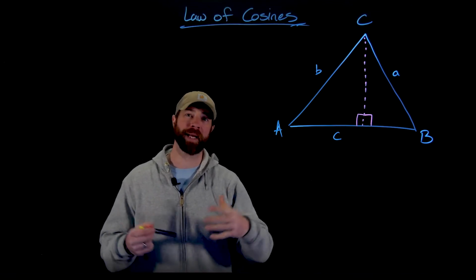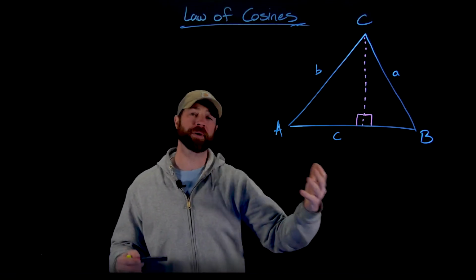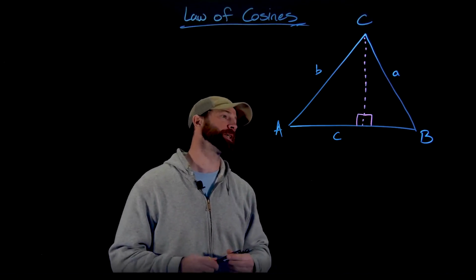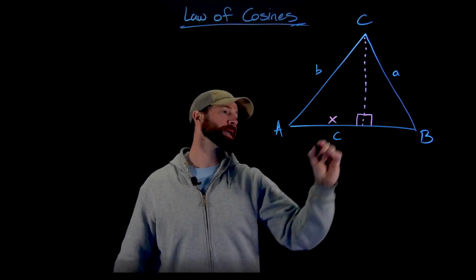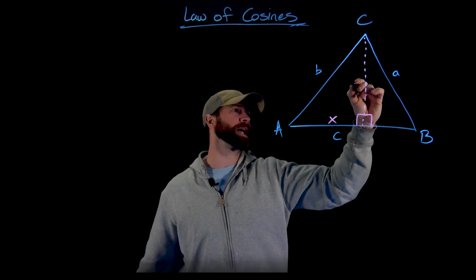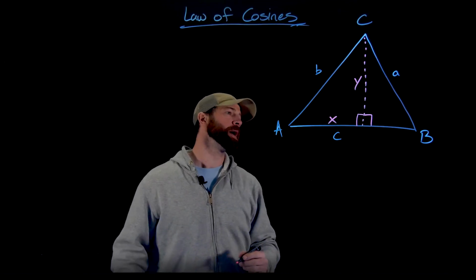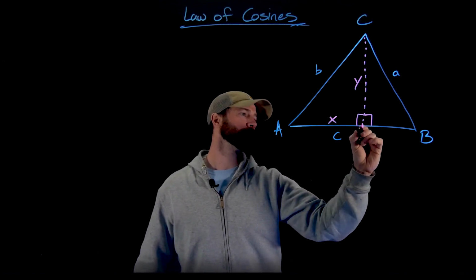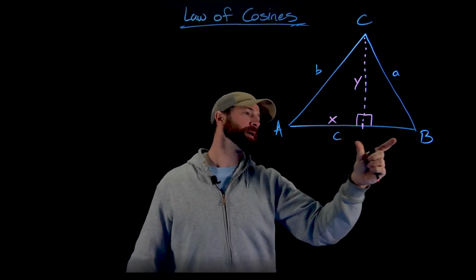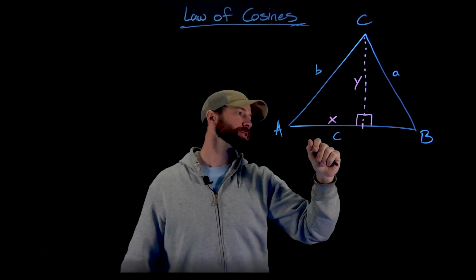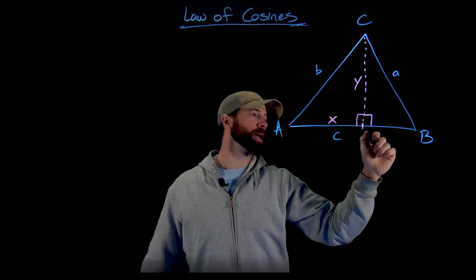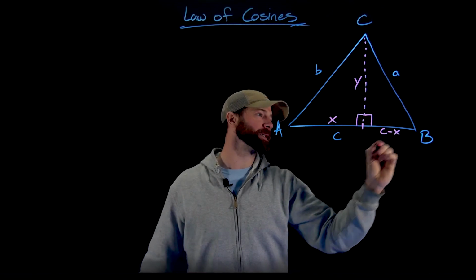This is important. We're creating a right triangle so that we can invoke our trigonometric functions, our ratios. I'm going to label some information right here. I'm going to say that this length right here is X because it's a horizontal length. This vertical length, I could call it H. We often do that, but I'm going to use a Y right here. Importantly, I want to talk about this because this will be important for the proof. So c is this whole opposite side right here, opposite of angle C. If I label this length right here X, this length right here will be c minus X.